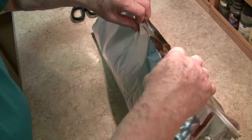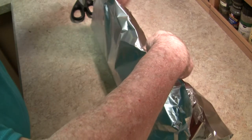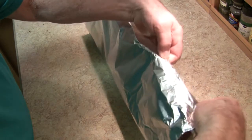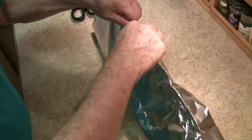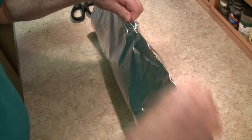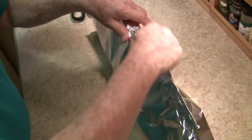So the next thing to do is to wrap it loosely in foil so there's airspace trapped inside, but seal it airtight. It's essentially going to steam inside the foil. This will take a while. Go visit a leprechaun or something.